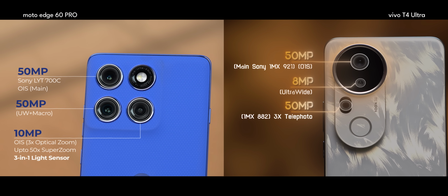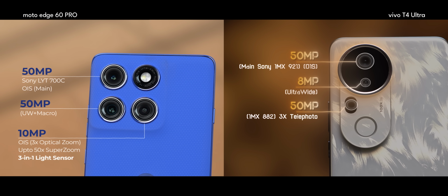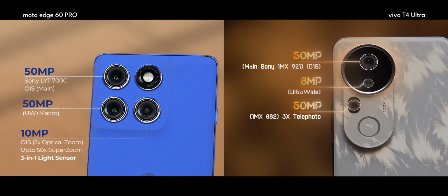So you will realize that Moto actually has a lower resolution sensor for the telephoto. And interestingly, Vivo has a lower resolution ultra-wide angle camera. Anyway, we've tested them extensively. Let's take a look at the samples and figure out which one's doing a better job.